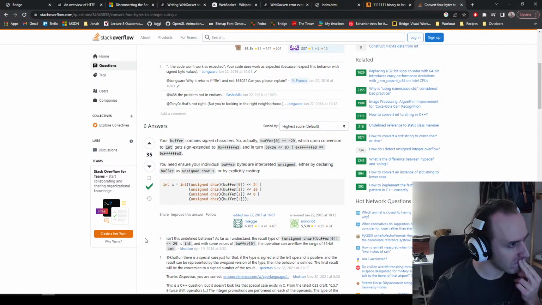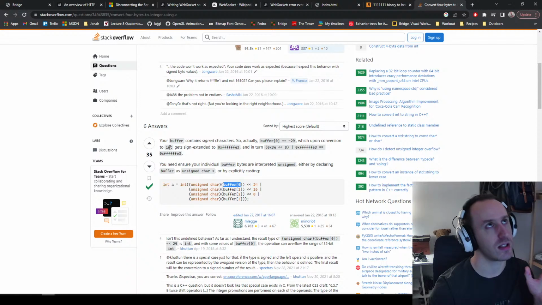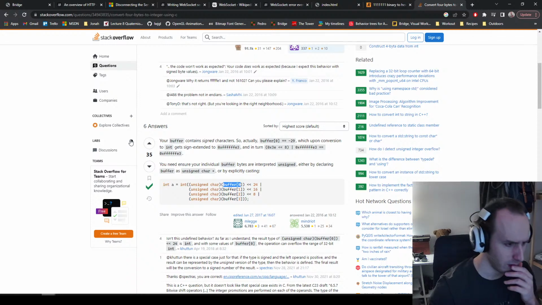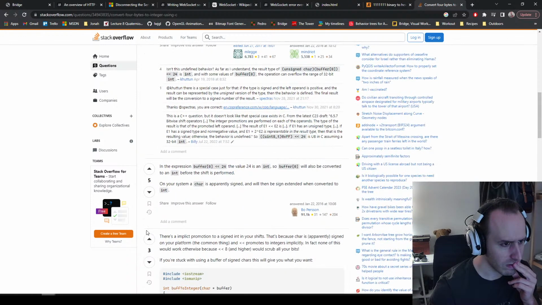I don't think you have to convert to cast to int inside char. It's just taking the bits and shifting them. It's not interpreting them at all. And ORing that all, and then you get this thing that then, yeah. The value 24 is an int, so it will also be converted to an int before the shift is performed.